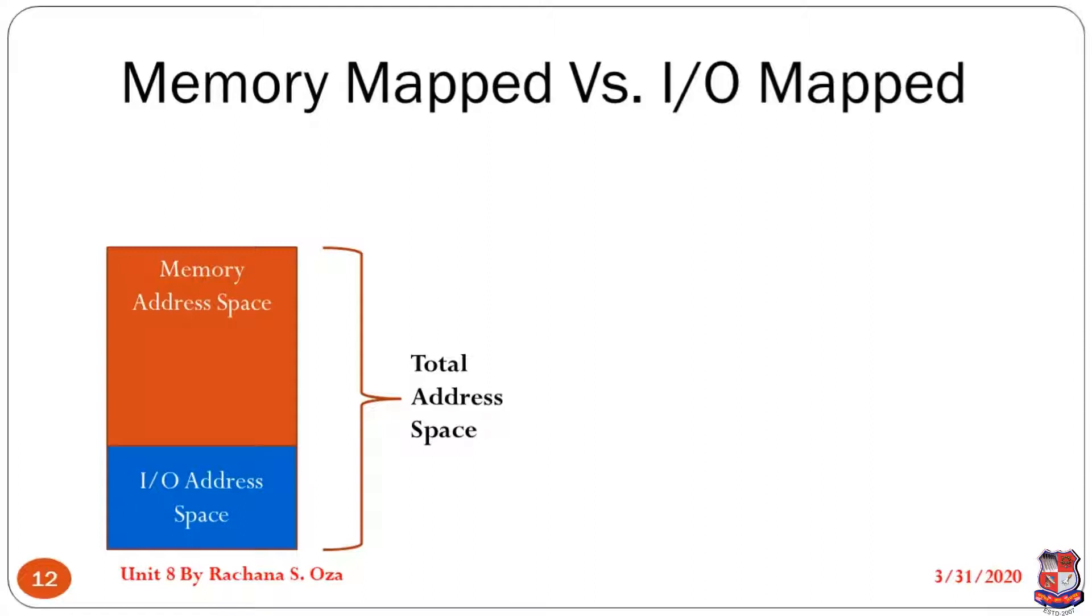Let us see the overall view. If I want to divide my total address space as shown in the diagram, the memory address space and I/O address space are separate. The orange part shows that the complete CPU address range is divided into two-thirds of the memory address space and one-third in the I/O address space. Suppose my CPU has 16 address lines, so the range is 0000 hexadecimal to FFFF hexadecimal, total 65,000 addresses.